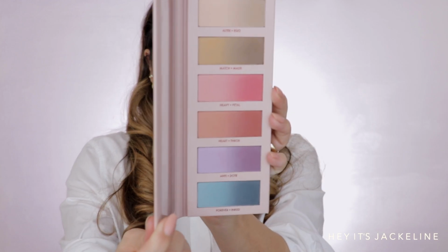And then I have been in love also with my Hindash Monochromance palette, as you can tell, it's being used. It's dirty now. But I really love this monochromatic moment with all these beautiful spring shades, and in general just more colorful shades. These are just beautiful. I really love the formulation on these palettes from Hindash because they are very alike. If you have tried the Sisley blue ring powder, the one that you can actually use before you apply your base, your foundation, with that silkiness to it, that's the way that these, I shouldn't say eyeshadows because this is a face palette, but these powder products work on your skin.